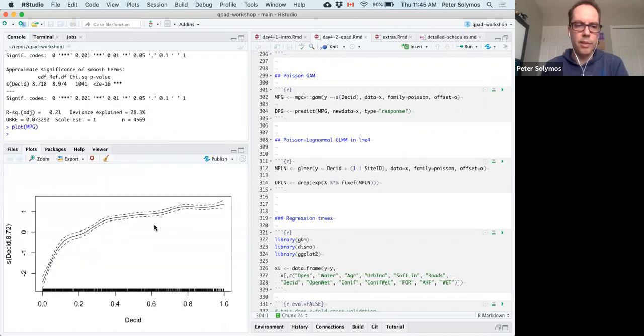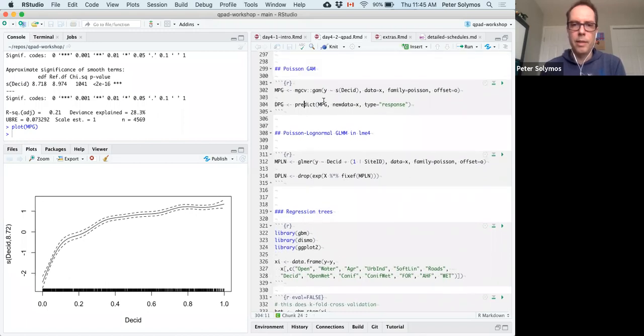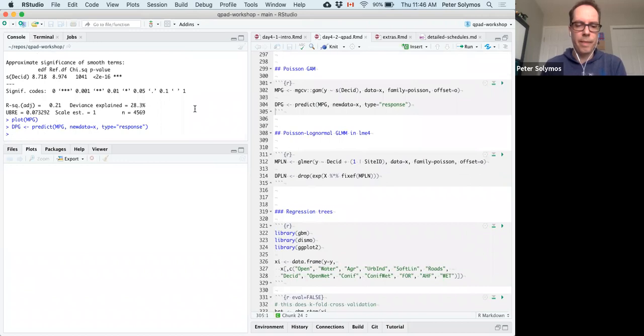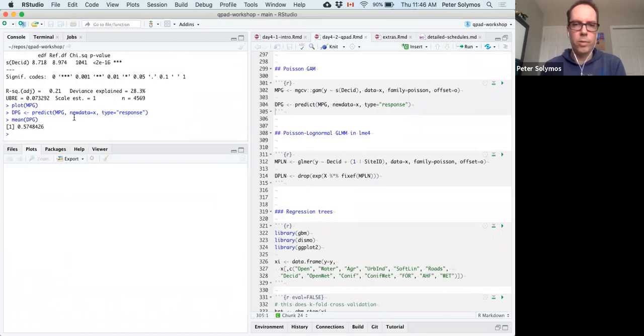So this is our response with deciduous forest. As you recall, in the plain Poisson, it was kind of the opposite relationship. It kept going up. You can see here that even small amounts of deciduous forest can increase the density quickly, and then you see less change. So if you suspect nonlinearity, this is a nice way to capture it using splines without worrying about polynomials. And we get the GAM-based density mean, again, close to the plain Poisson mean.